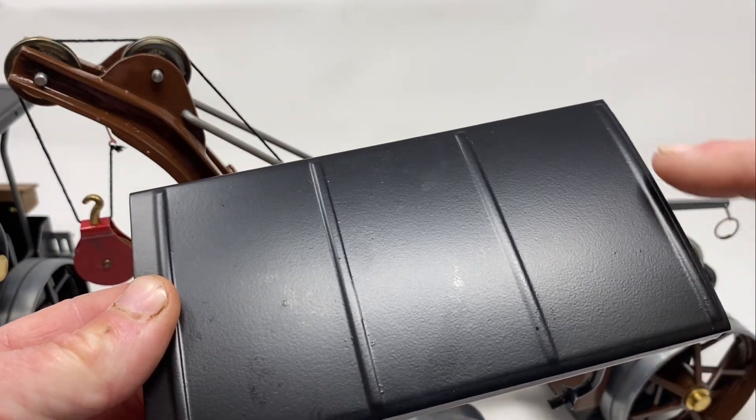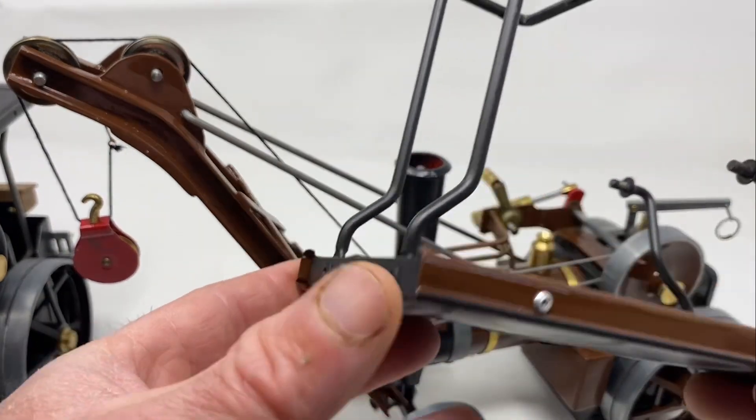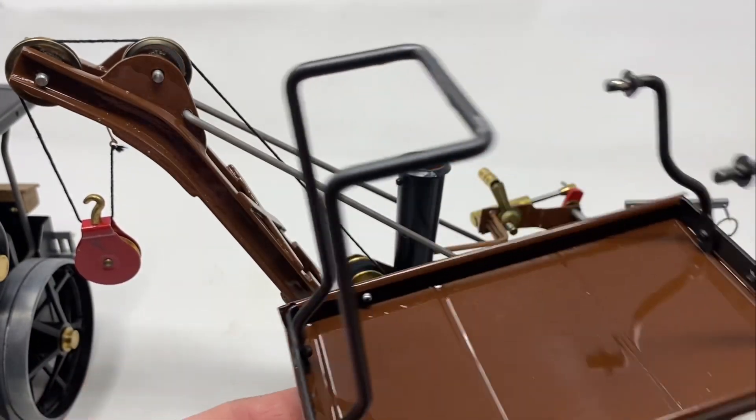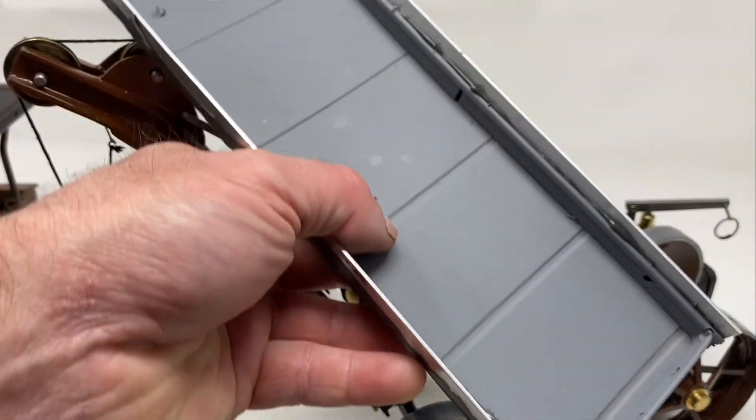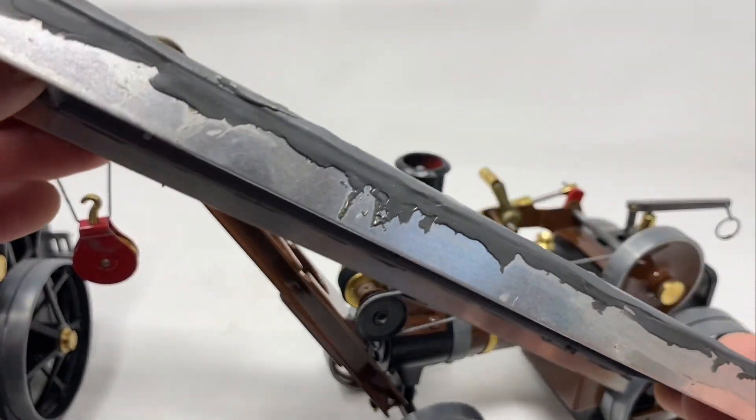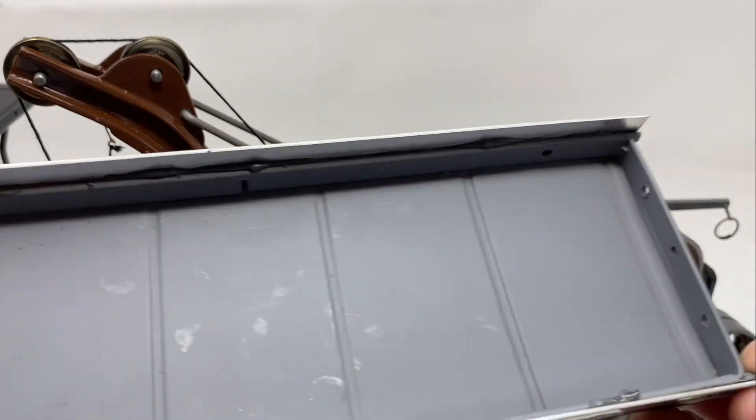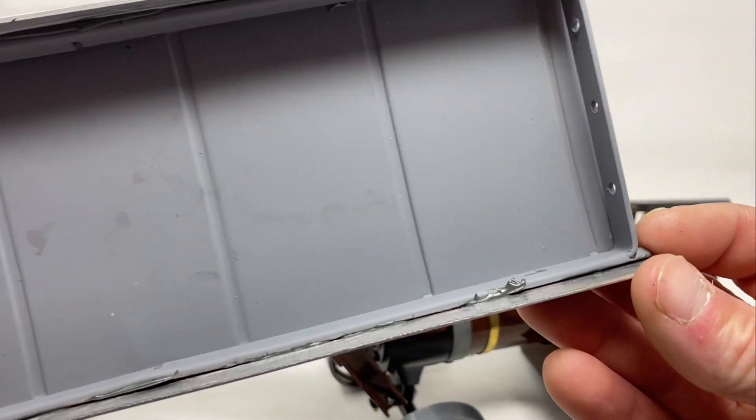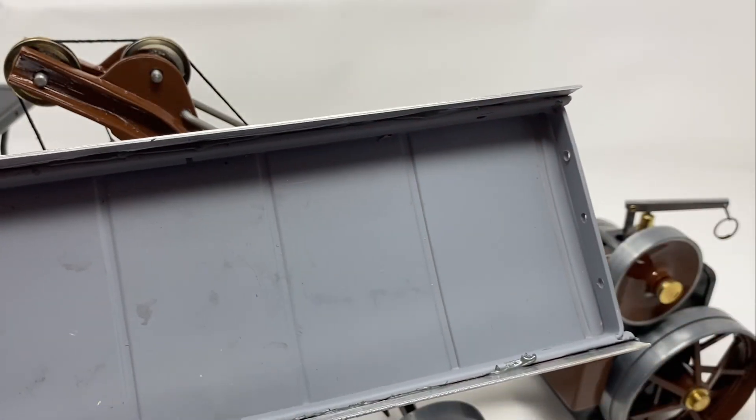I used a ruler, drew a line, and then on the back of the canopies—I'll get this longer canopy that I'm making from a showman's engine. See that, nowhere near finished, but there's two tabs on the back. If you bend them up, you can then slide the frame out.